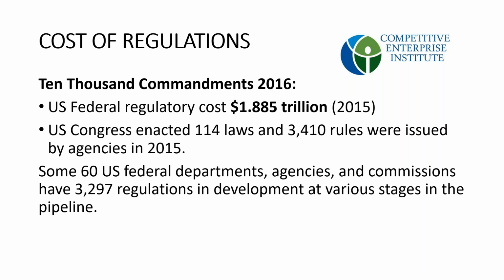Now, another dimension to this question of the rulemaking process is the cost. Actually, there was a study done in the United States. They have this annual publication, and I picked up this one, the 10,000 Commandments for the year 2016. It says that the US federal regulatory cost is about 1.8 trillion in 2005, and it attributed this to the number of regulations that are in place. So as you can see, even the most advanced of economies, even those that we say are highly unregulated as compared to ours, they too face this question of cost of regulation. And is that possible?